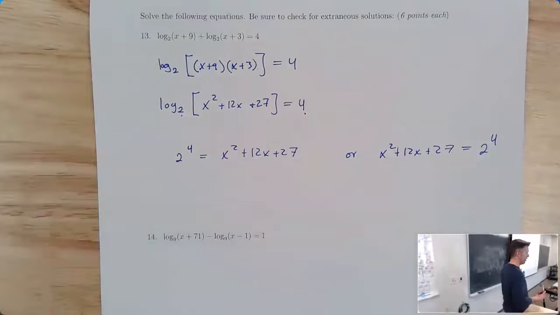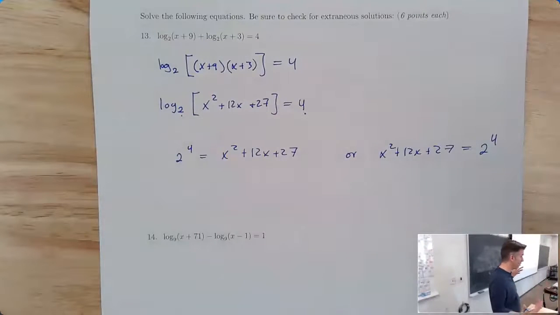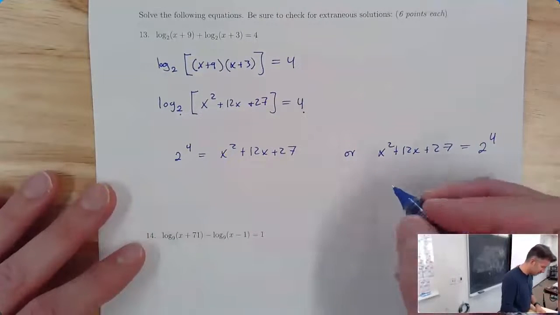I will point out, I think one of the homework assignments where you had a question like this, the solutions were really gross. It was like 1 plus or minus the square root of 13 or something. That was unintentional. I intend to rewrite that problem for future classes. So I'm sorry that problem had kind of gross answers. Sometimes that happens. Still, you still have to check them, even if they're gross. Certainly not usually the plan, but sometimes things don't always go as planned.